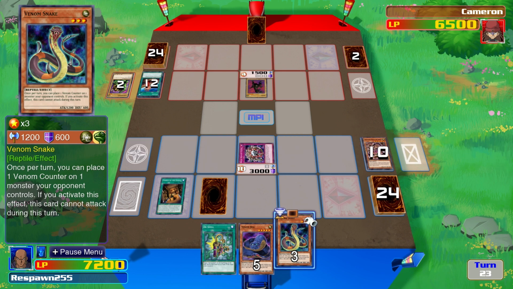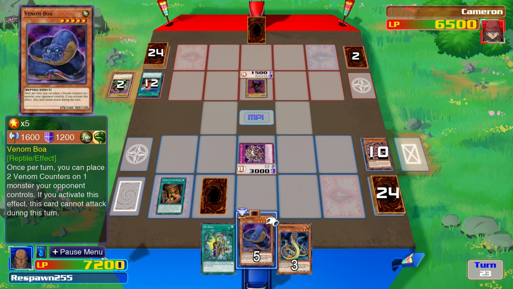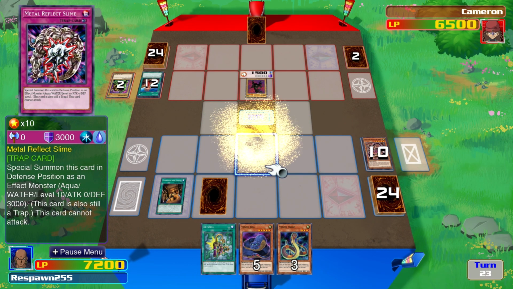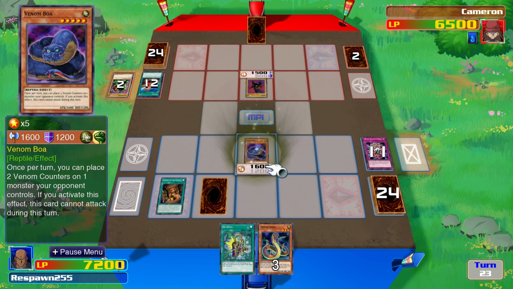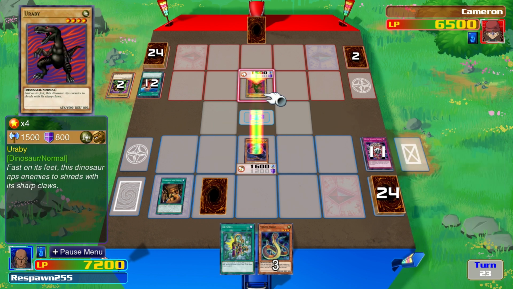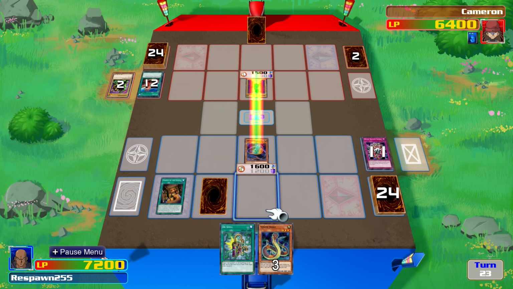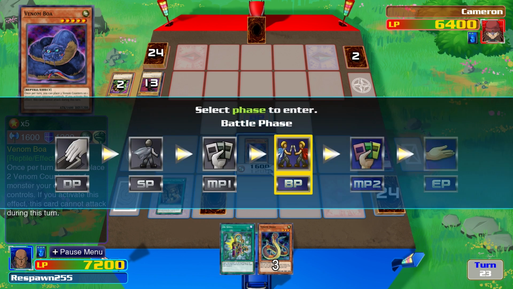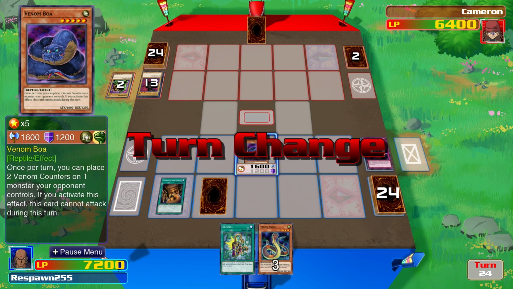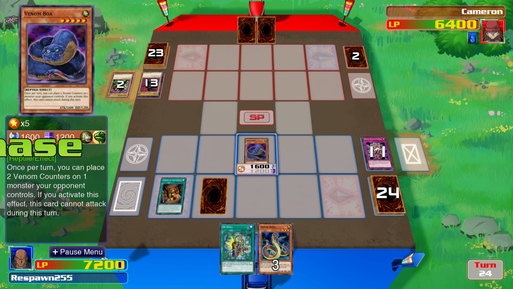Either way, Raptor only has Yurubi on the field, and Odion does have Venom Boa, which is 1600, that can take out Yurubi. And Raptor is starting to run out of cards in his hand. Odion doesn't have a lot, but it looks like Odion is going to have the advantage. Alright, Yurubi is done. Raptor down to 6,400 points, Odion at 7,200. So both players still with plenty of life points, but Raptor running out of cards.